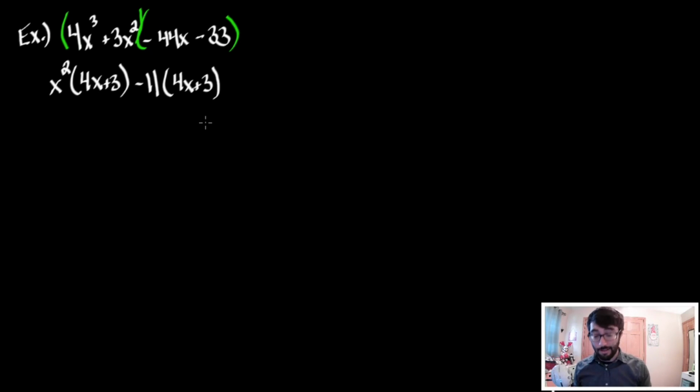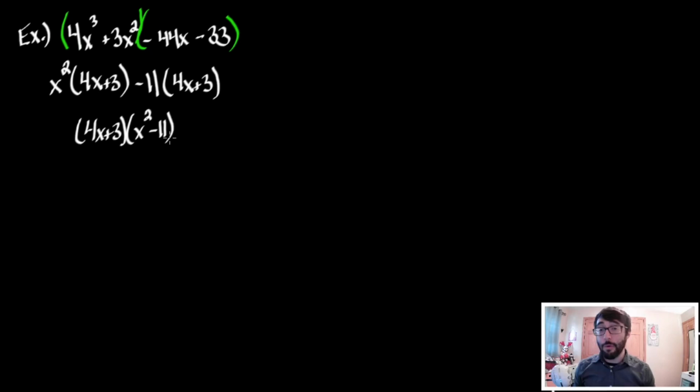But here it does. So what this means is I can now take out the greatest common factor of 4x plus 3. So I can factor out a 4x plus 3, and that leaves me with 4x plus 3 times x squared minus 11. And here, we might actually be able to factor further. That x squared minus 11 could be broken down further using difference of squares if everything's a perfect square and a subtraction. Maybe there's a greatest common factor I didn't look for first.